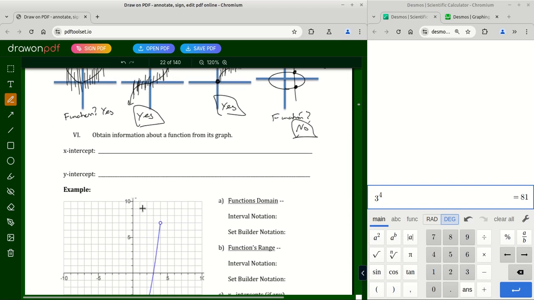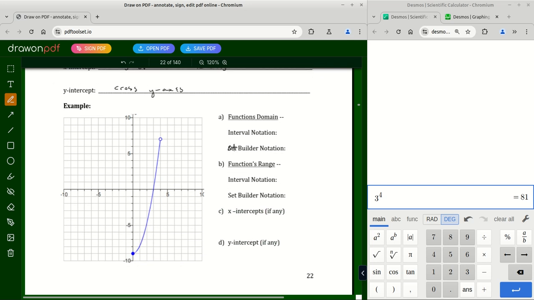Okay. So they're now going to talk about the x-intercept and y-intercept. This is when you cross or touch the x-axis, and when you cross the y-axis. I'm just filling in these boxes. I don't normally fill in these boxes in class. Okay, good enough. Keep moving. We're not going to do the other stuff here. We don't need to do that stuff there.